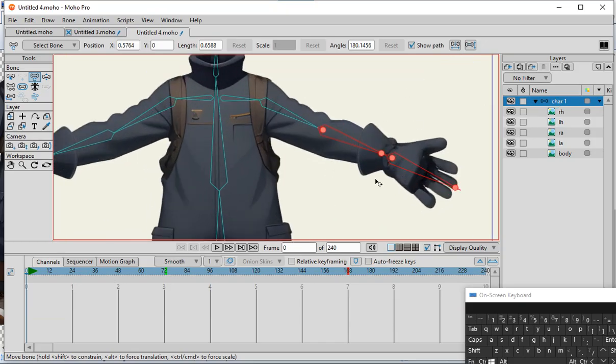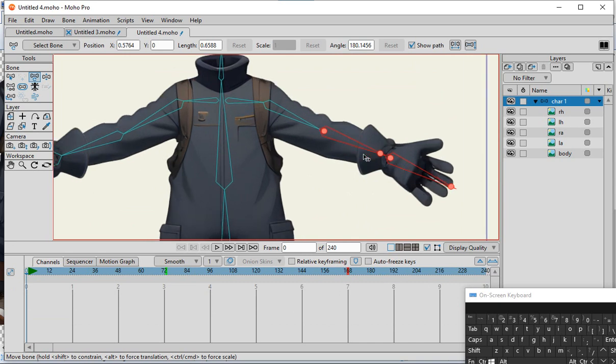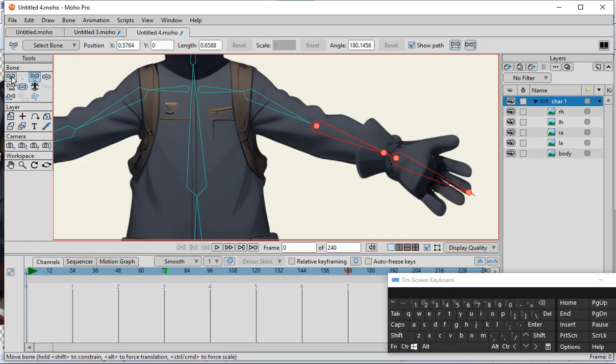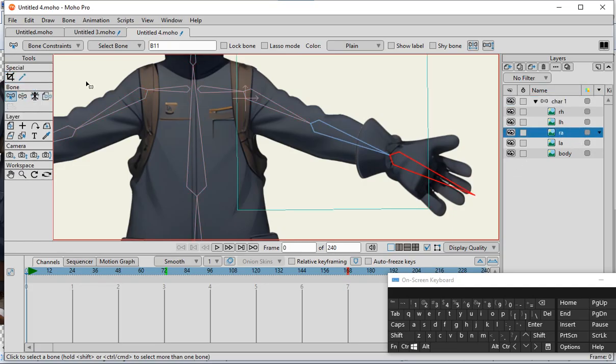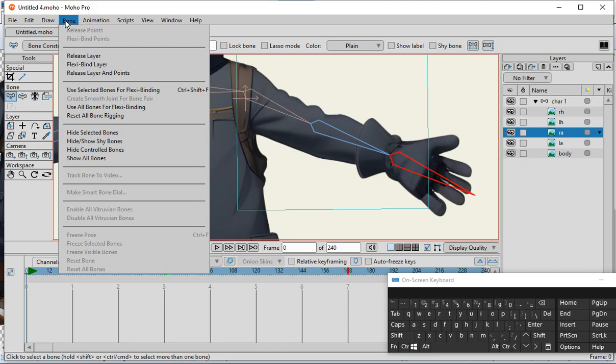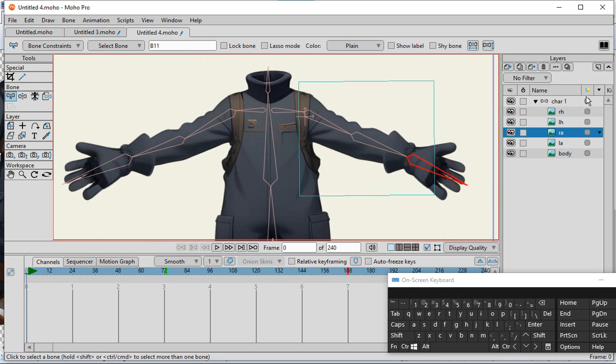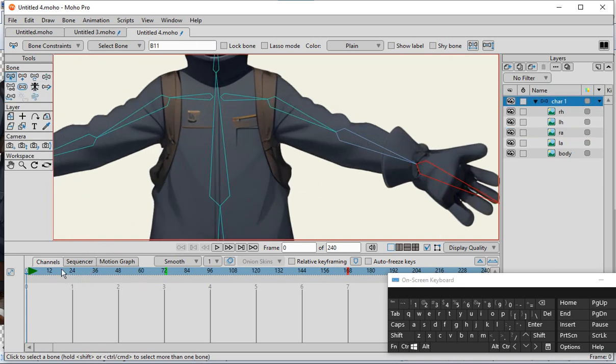So now we're going to put this hand back, not associated with this arm. We'll go ahead and click here, select bone, click just that bone by itself. Then we're going to go to the right hand layer, like so, and then click on the bone at the top of the menu, and then left click on use selected bones for flex binding, and it should bring it back to normal like we had it before.